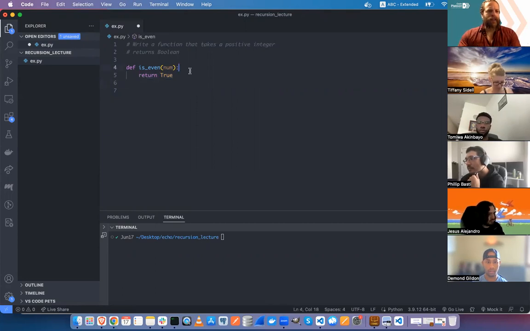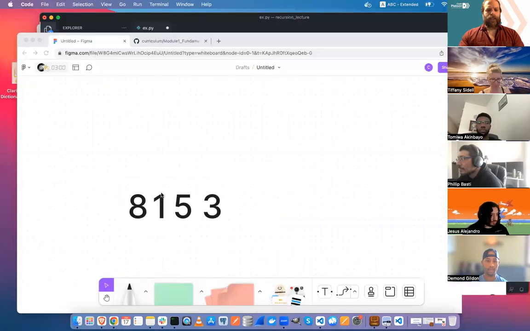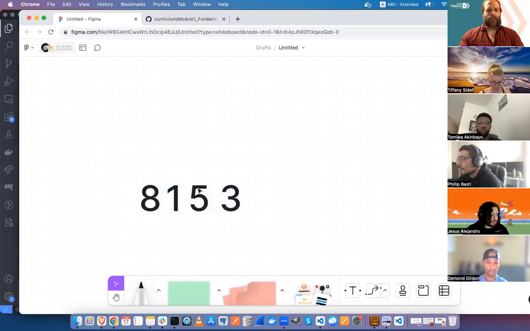So a lot of the trouble, I guess, with recursive problems is that you have to think about them in a different way. So if we were doing this normally, obviously I'm not going to let you use the modulo operator, so how can we think about this kind of problem? The first thing you want to do is try to make it like a physical example. So don't think about programming for a second. So we have, you can ignore this for now, but let's just say we have a number. Well, how do we know whether this number is even or odd?